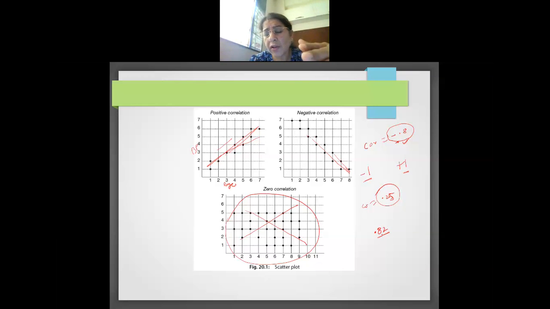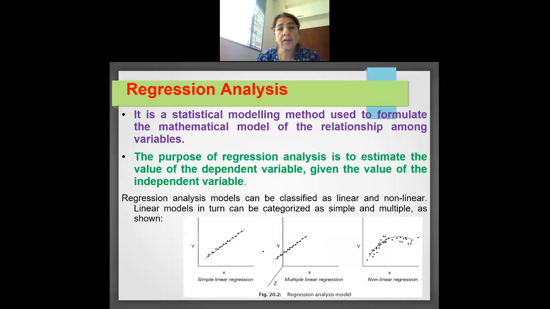So how does that help you? It will help you to predict the values. Once you find out these variables are highly correlated, you can do regression analysis. You can predict those variables using regression by fitting a regression model. So now here comes regression analysis. Regression analysis is used for prediction, majorly used for prediction.